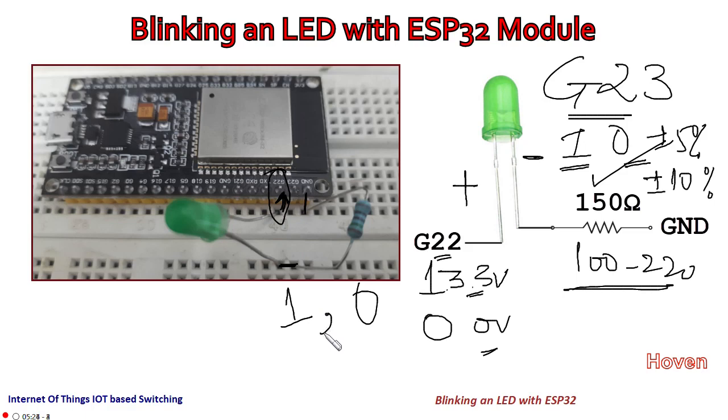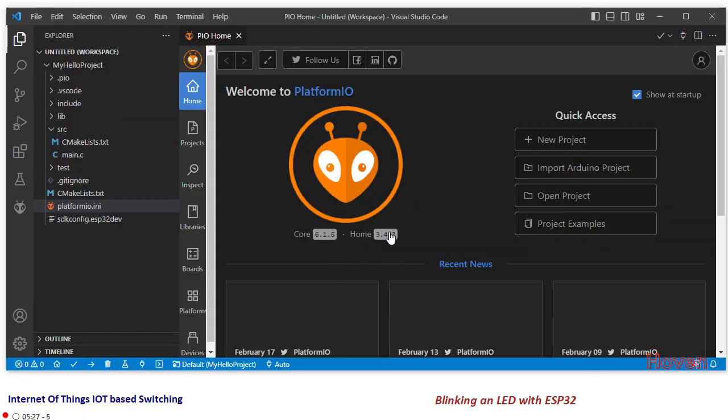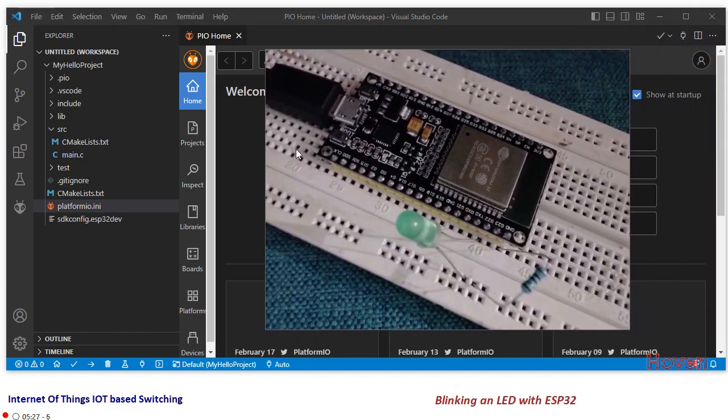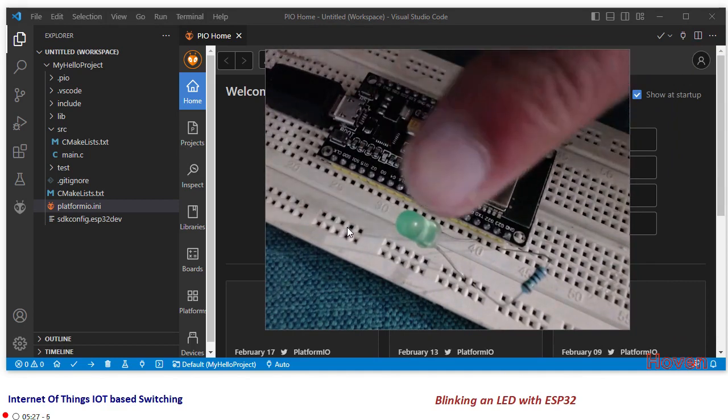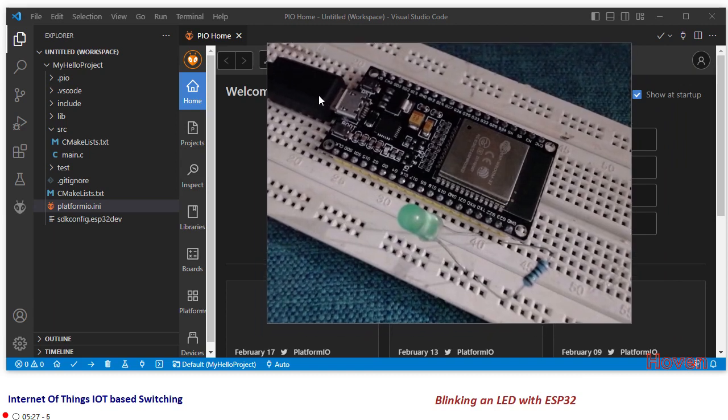So now let us come to the programming part. This is my Visual Studio Code starting with PlatformIO, and this is a view of the actual connection that I have made, and this is the LED, and you can see all that in the picture. This is a live picture of my connection. This pin goes to the computer for programming. After that we can remove it and connect it to an actual power supply. We will not need a computer for that. It will automatically start running as standalone, and this is the resistance.